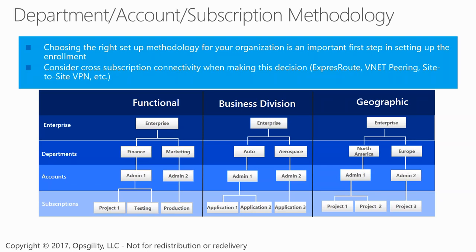So another thing to consider whenever you're deploying multiple subscriptions associated with an enterprise agreement is that you're going to need to figure out a way to connect resources in those different subscriptions. And there are a few different ways that we can do that. Things like ExpressRoute, virtual network peering, which is going to be able to connect virtual networks that are in the same Azure region. We can also use site-to-site VPNs, so several ways to establish that connectivity. We'll talk about kind of why that's needed in the next slide.